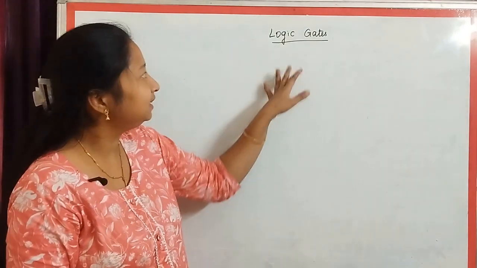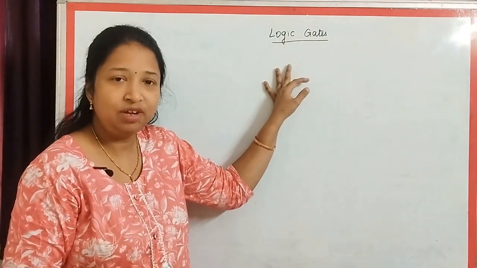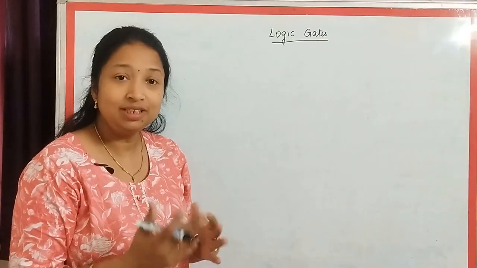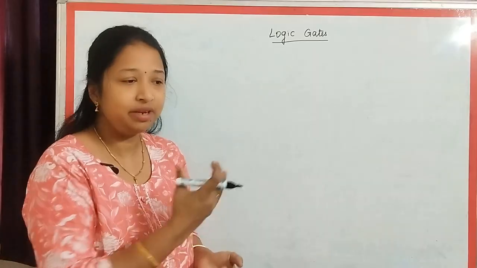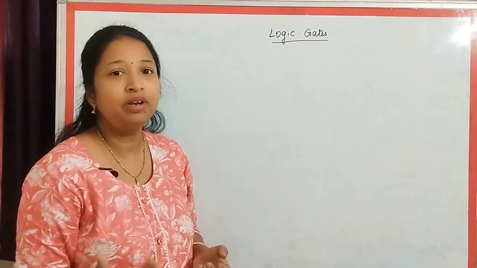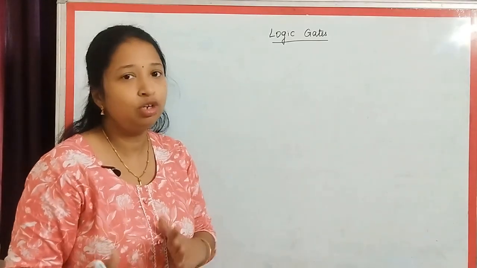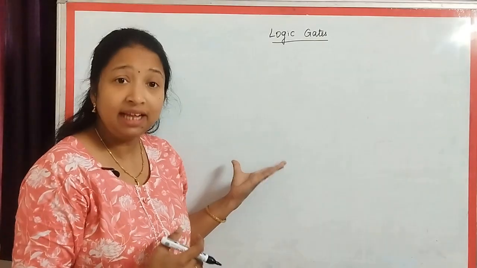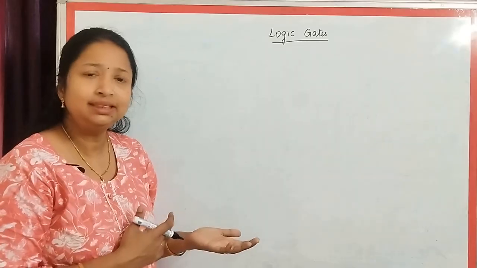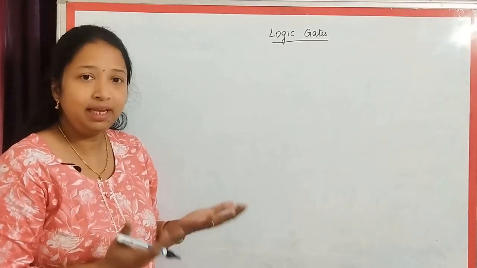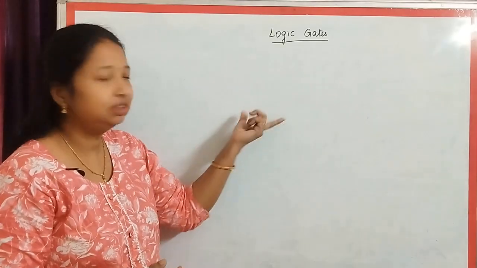Hello all, in today's lecture we'll be studying about logic gates. What do you mean by logic gates? A logic gate is nothing but a digital circuit that is mainly used to take multiple inputs and give you an output to perform a particular logic function. This is the base for any digital circuit that you want to design. In case you want to design any digital circuit, the base for designing that circuit is this logic gate.